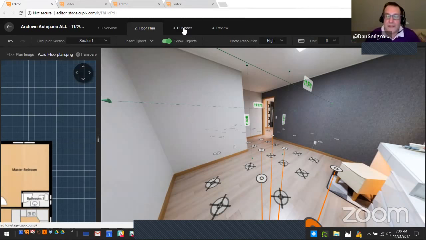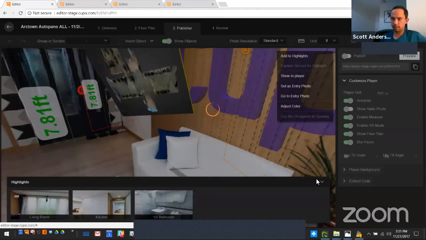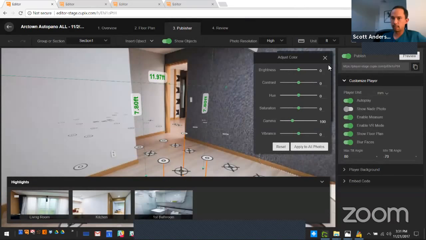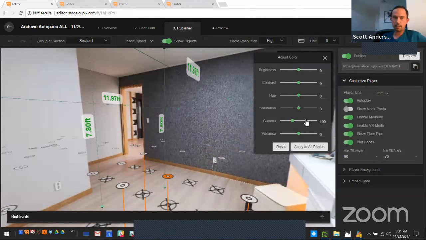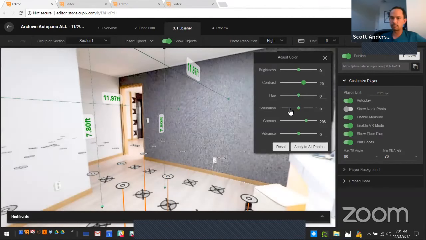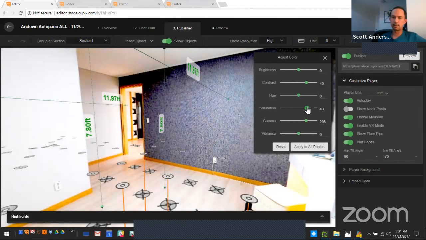This is interesting, because again, forgive me, but in Matterport I have no control over any of that. So let's talk about what does a photographer have control over? Can we change color saturation, sharpness? What can I do? Yeah, you have controls, those basic options. Yeah, adjust color. Right here would be a gamma increase, for example, and a contrast increase, and a saturation increase or decrease. So it's quite easy to make those modifications if you've got some exposure settings that are off.